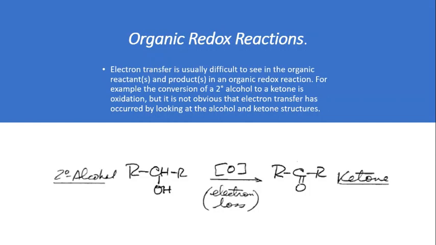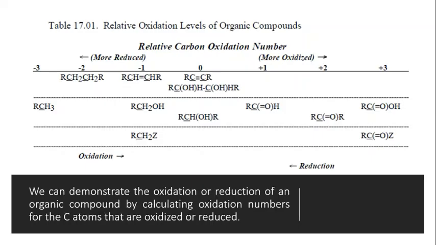One basic thing, if you want to know whether a particular species has been oxidized or reduced, is just to look at the oxidation number. If it is going towards positive, it means there is a process of oxidation. If the oxidation number is going towards negative, it means the substance has been reduced. You can see here on the left side, below 0, the oxidation number is going into negative, which means that these substances have been reduced.